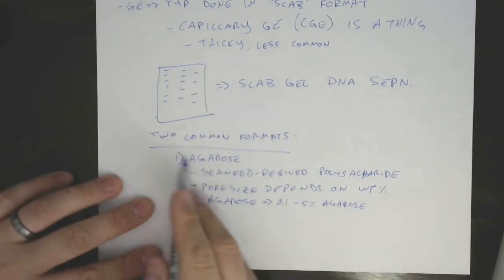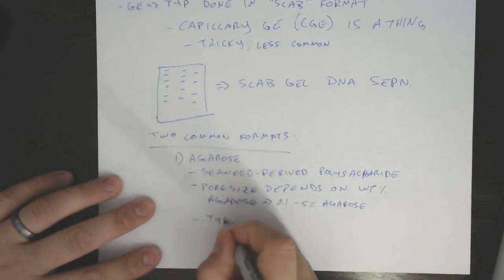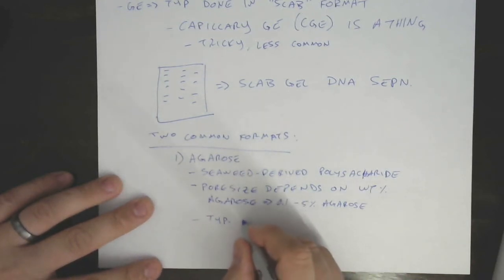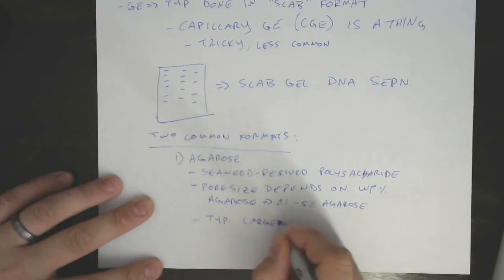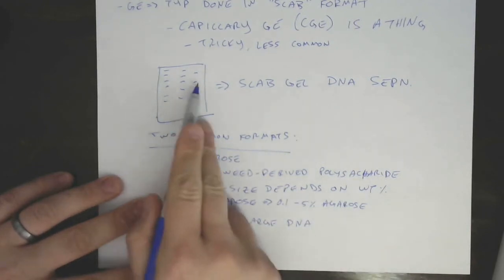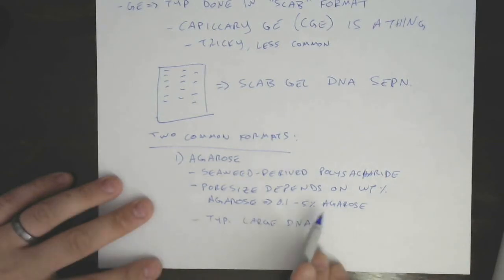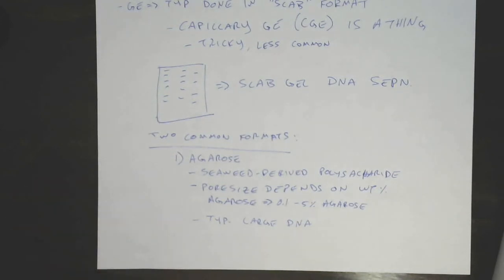And so agarose gel is really typically applied to large DNA fragments. Now I'll tell you, I have done these down to about 25 base pairs in agarose, and with a really high percentage, it works okay. But typically, we're talking about thousands of base pairs being separated in your typical agarose gel. Don't see agarose gels used for proteins very much, and that's because protein molecules are a lot smaller, generally more compact than DNA molecules are. And so we need much smaller pores.